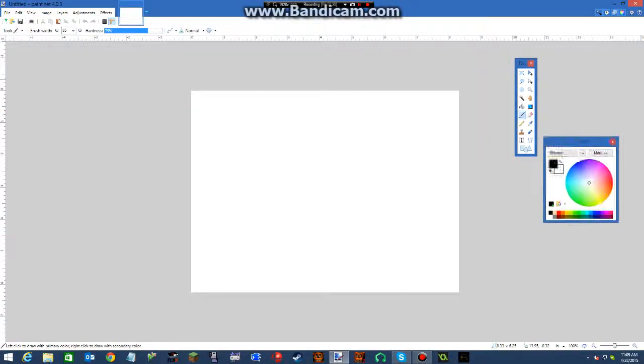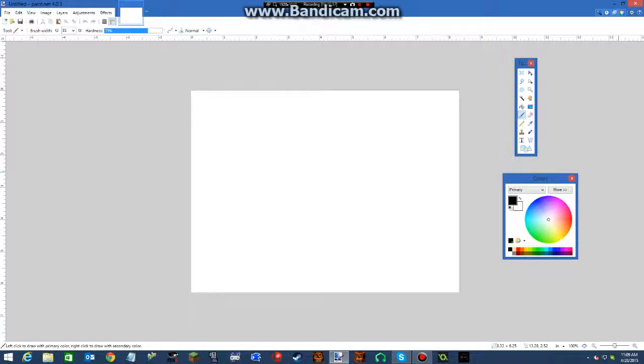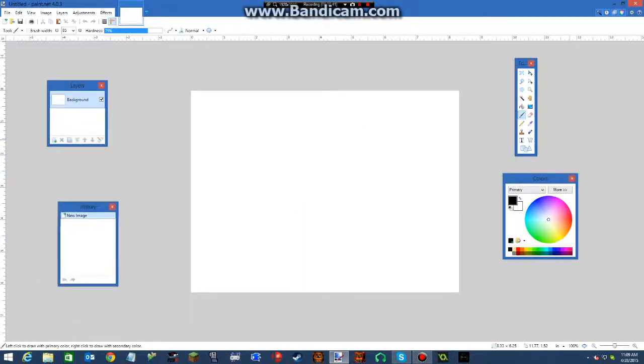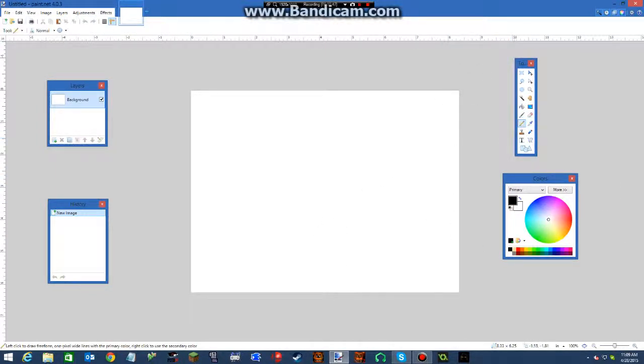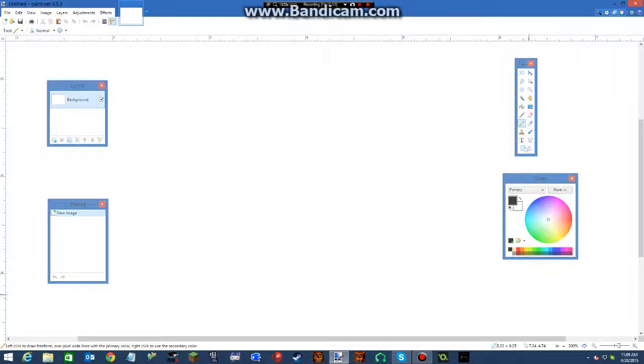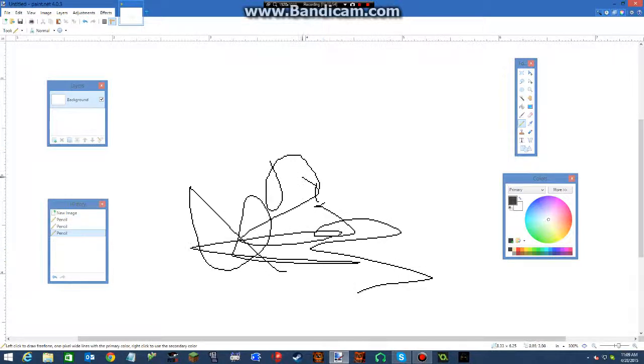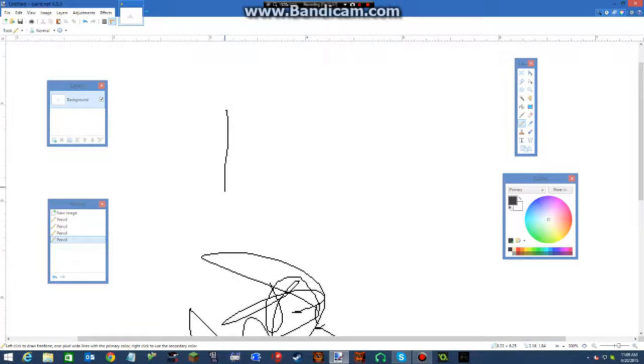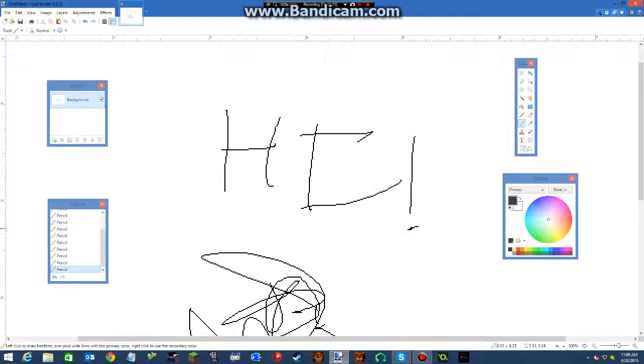I think I'm gonna bring over these because I have two monitors. So I had all this stuff over here. So anyways, here's what you've got when you open up Paint.net. First you have a basic tool, your average pencil. It can write stuff down, for instance, you can say hi. Yay!